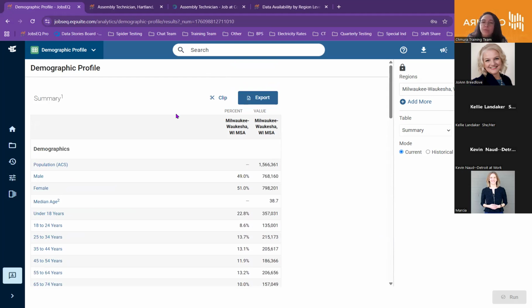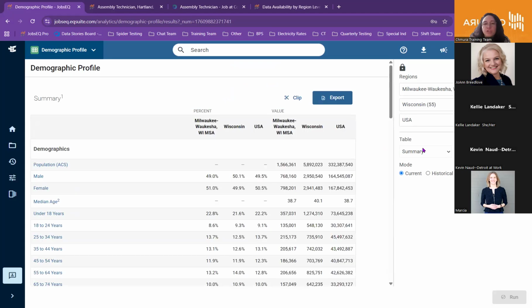Within this table, we can add a comparison piece. We can add any two other regions in here to compare. If you'd like to pull data for 3 regions at a time, this would probably be the quickest way to do that. But we'll look at pulling bulk data from this as well. If I go ahead and hit run just to show, this is going to compare all of the data points within the table between our 3. It's going to present them for our 3 regions, in this case, our MSA, the state, and the nation.